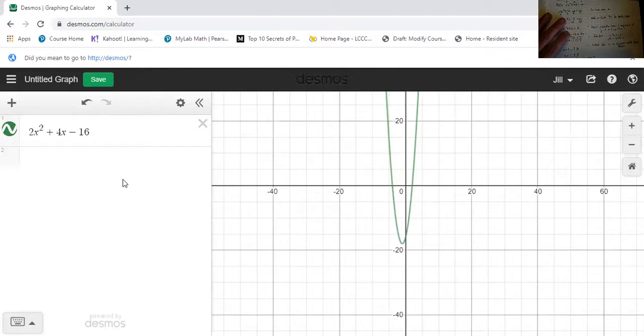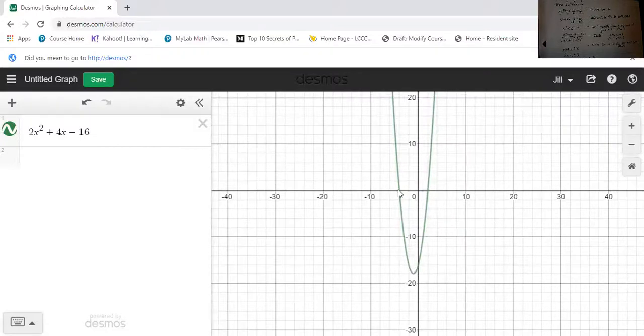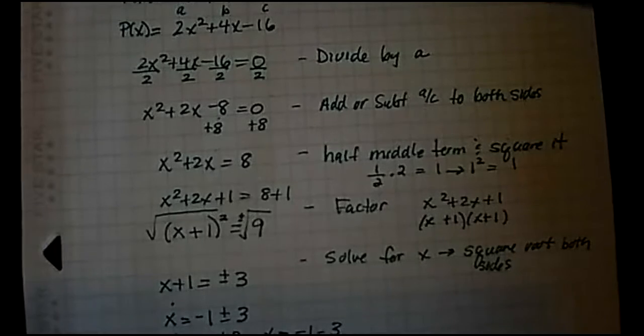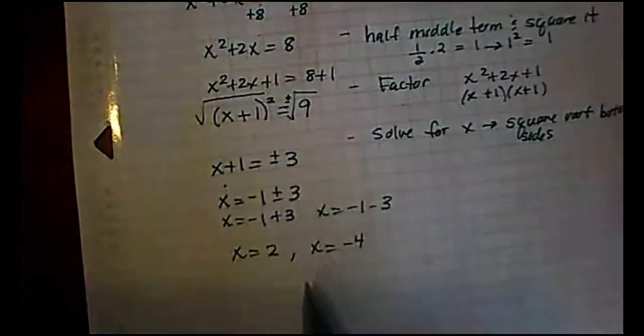So given this, let's figure out what these are right here. I'm going to make it a little bit bigger. This point right here, if I can get it at 0, is -4, 0, right? We found -4 to be one solution, and 2 to be our other solution. So the solutions that we find are where it goes through the x-axis. Those are called your zeros. So you can always check it by looking at the graph and seeing that what we came up with is the same thing as what we found here. You can always check it with the graph, but you're going to have to show this work.